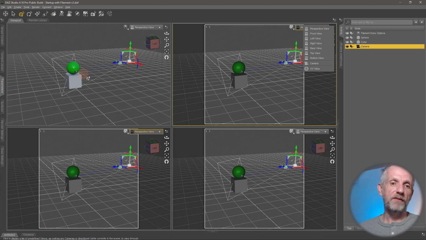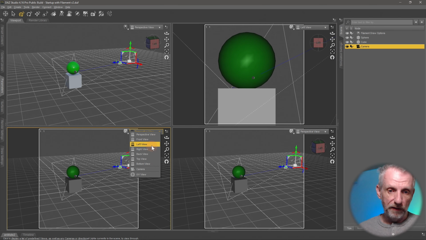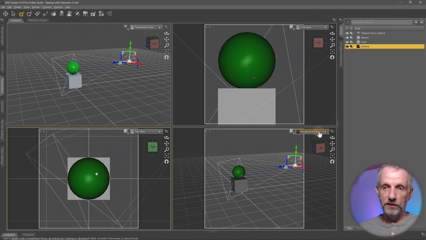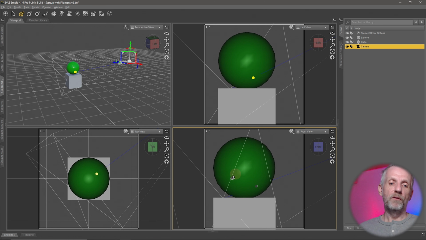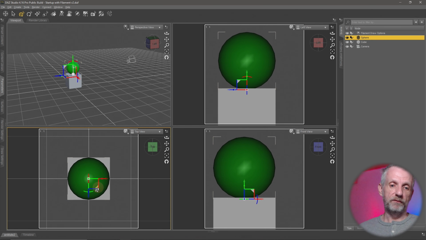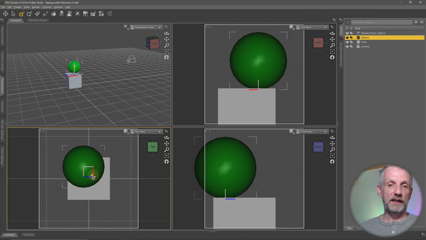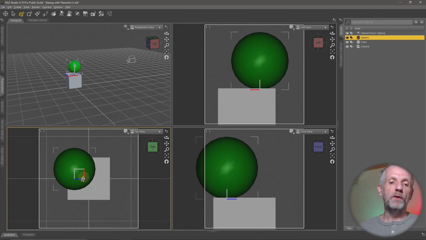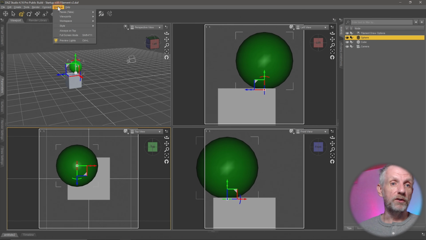But typically you'd have a perspective view here, and then you might have a left view in here, then a top view in here, and then a front view in here. That means while you're adjusting an object, like this one, you can see what that does in all viewports at the same time. Or if you wanted to do it with the perspective view versus the camera, you can see what your camera does, maybe with the iRay viewport enabled while you're adjusting lights or something like that. So it's a very handy technique, and I encourage you to explore it.